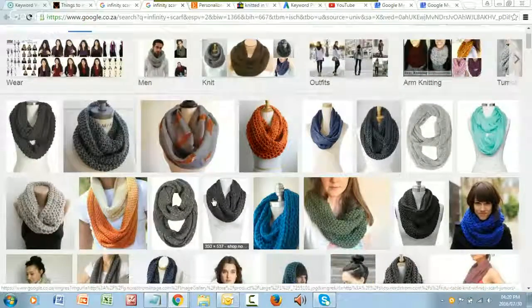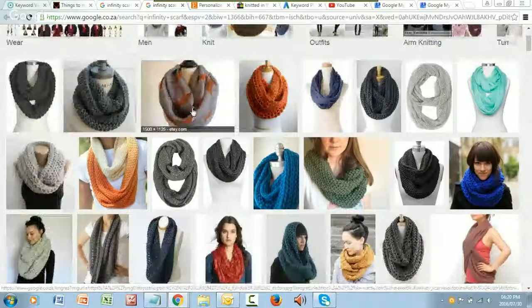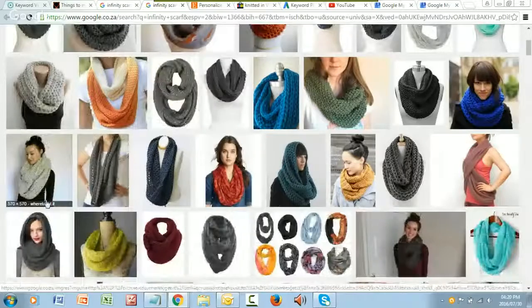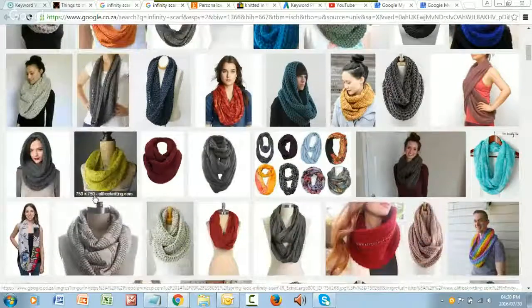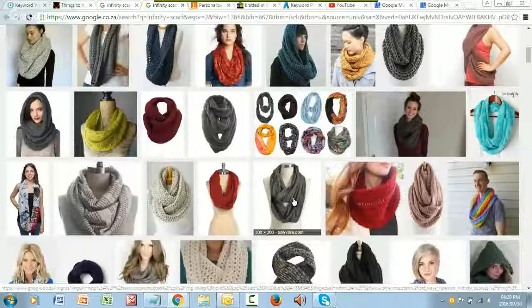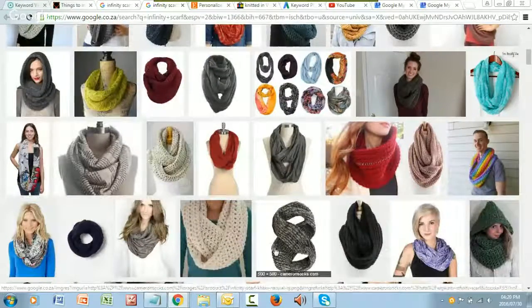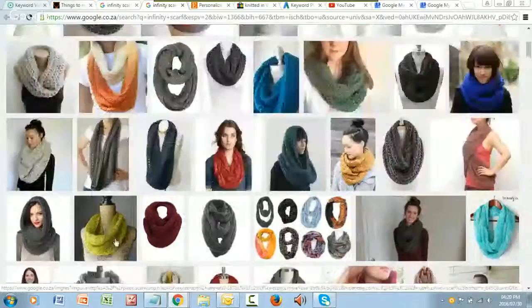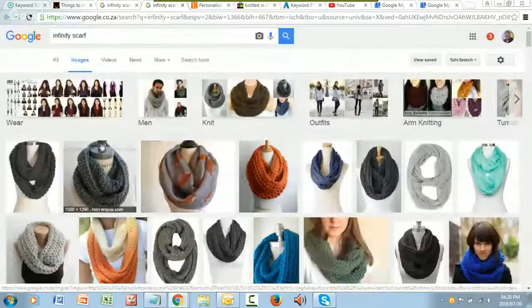Find a really, really soft and beautiful fabric. And wow, some of these are huge. I mean, this is cool, that's small. It looks cool, some of the fashion tricks. Here's another one done with fabric. I think you could easily save time and money with fabric, but then perhaps people don't want fabric ones, they want the knitted. So yeah, you've got to look into all the options. You can do it really crafty and add beads and things into it.